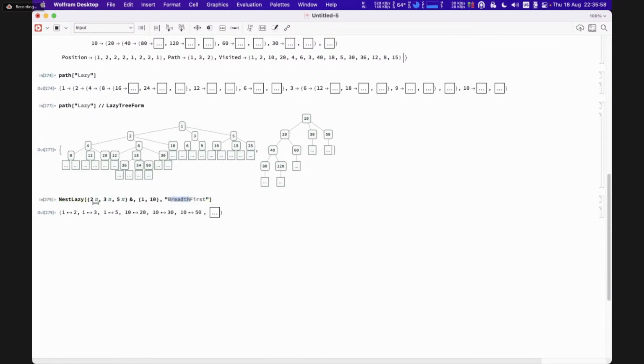Wait. There are two different things here. There's the output form as edges, and then there's the question of which part of the tree you're sampling. So I don't understand that. I see. This is the traversal order, the tree traversal order. Okay, so I've got a question.